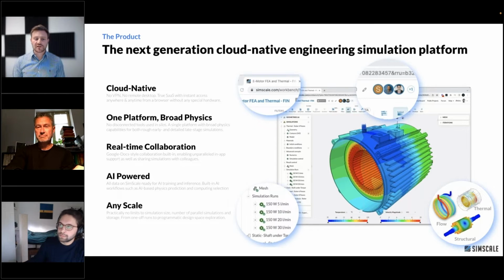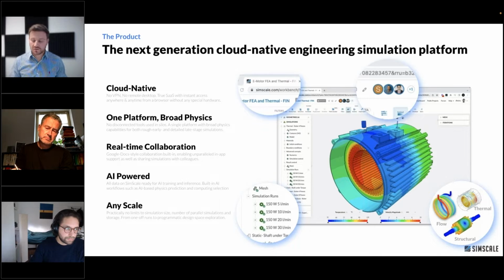And with SimScale, you can simulate at any scale. This has multiple meanings. You can scale easily within your organization from one engineer up to hundreds of engineers without having to have expensive workstations, without having to install software. Everyone can just access it from their browsers. Also, you can scale the number of simulations that you run.